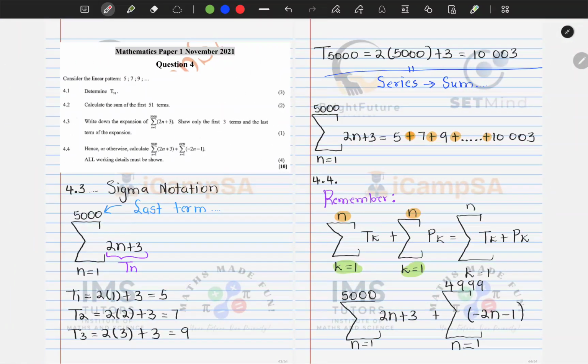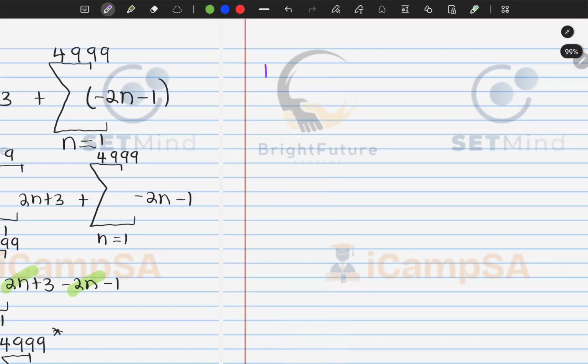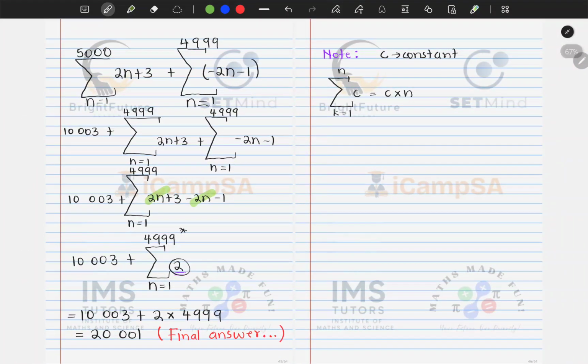So it is not a straightforward question because it required you to remember and to understand a lot of properties when it comes to sigma notation. But maybe as a thumbs up, what I can make for you as a note, which is probably useful for you to remember, is that if you are summing, let's say you have k is 1 to n of c, where c is a constant, and you are summing the constant n times, the answer will always be c times whatever the n is. Okay, that is essentially what we did here.